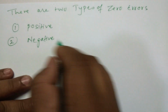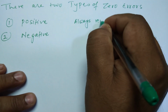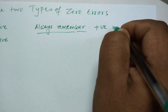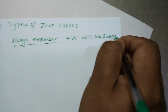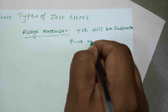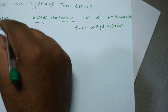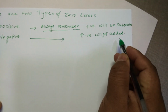Okay, positive and negative. Always remember that positive will be subtracted, and negative will get added. How and what, I'm going to show you, right? So positive readings, this one will get subtracted, whereas this one will get added, right?